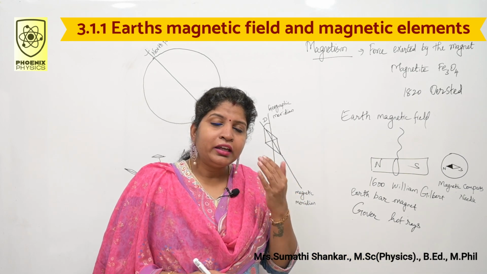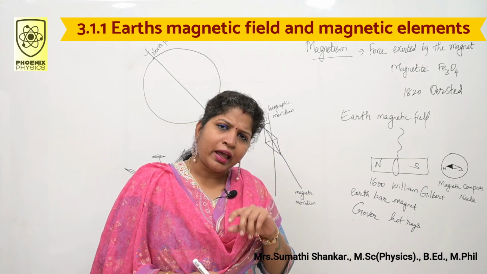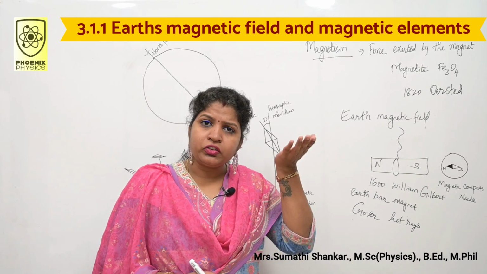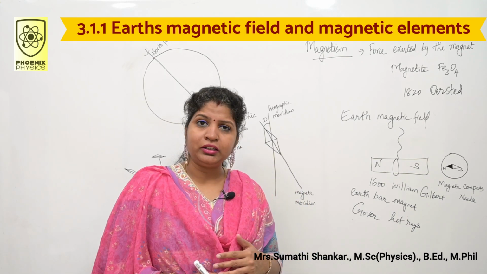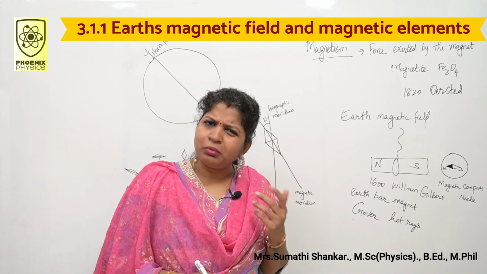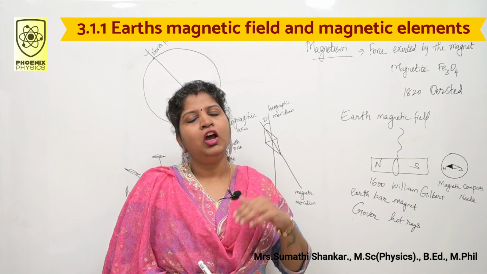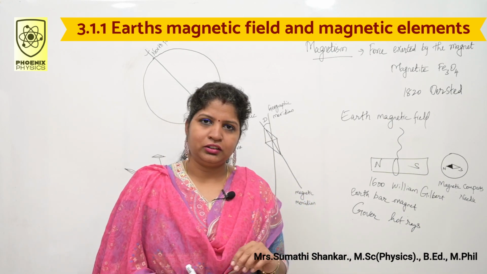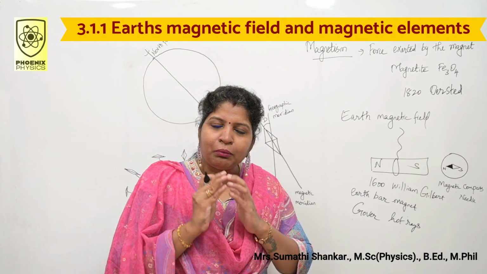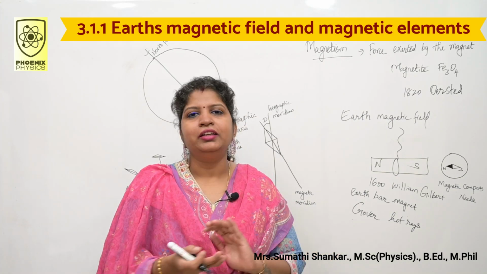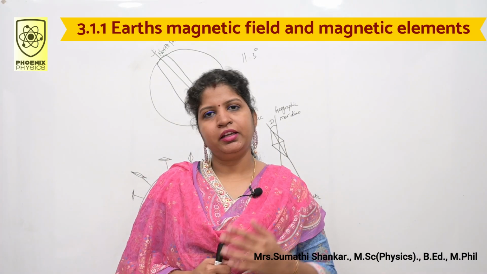These rays heat up the air near the equatorial region. Once air becomes hotter, it rises above and moves towards northern and southern hemisphere of the earth and gets electrified. This may be responsible to magnetize ferromagnetic material on the surface of the earth. But none of the theory completely explains earth magnetism. Next, we are going to discuss magnetic elements.